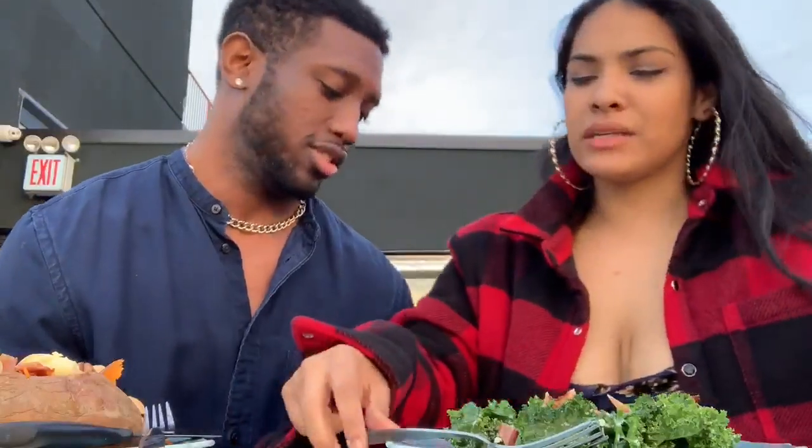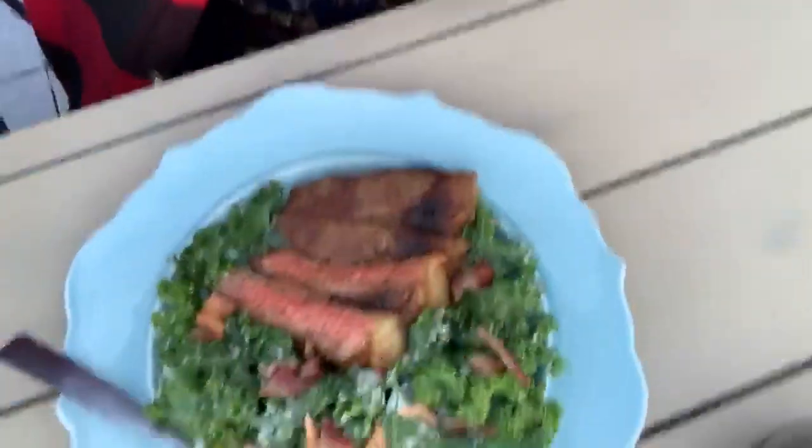Okay you guys, back it up — this is it, this is our sunset lighting today. It's not super sunny but it's okay, it's the best you can do. We're having fun and that's what matters — it's our two-year anniversary. Look at this man walking up to me with two plates of food. We got salad and steak, and for Jazelle we got baked potato, biscuits, and steak because Jazelle doesn't eat the sauce.